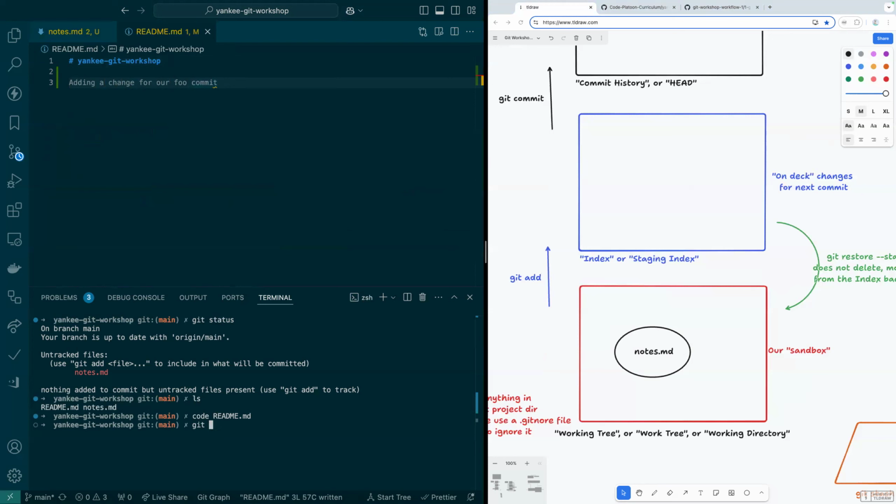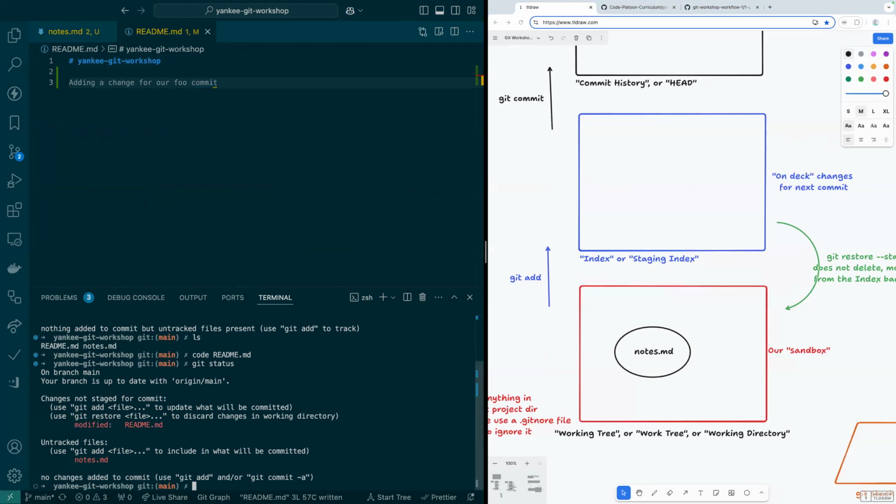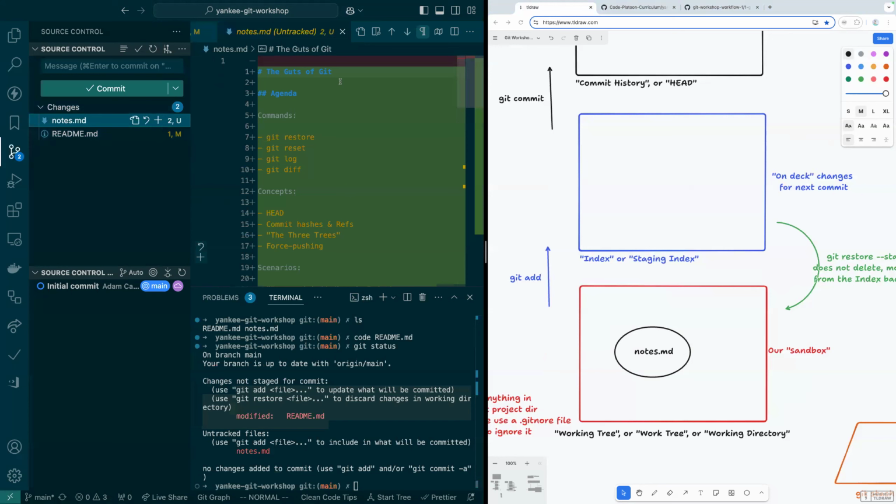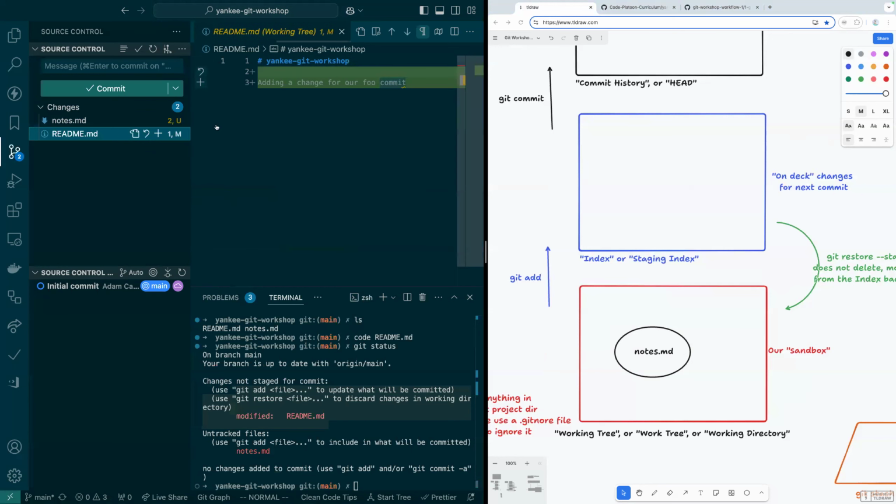And now if I type git status, unstaged changes are in the working directory, right? And we can see this over here as well, where the VS Code built-in source control kind of shows us in green everything unstaged.